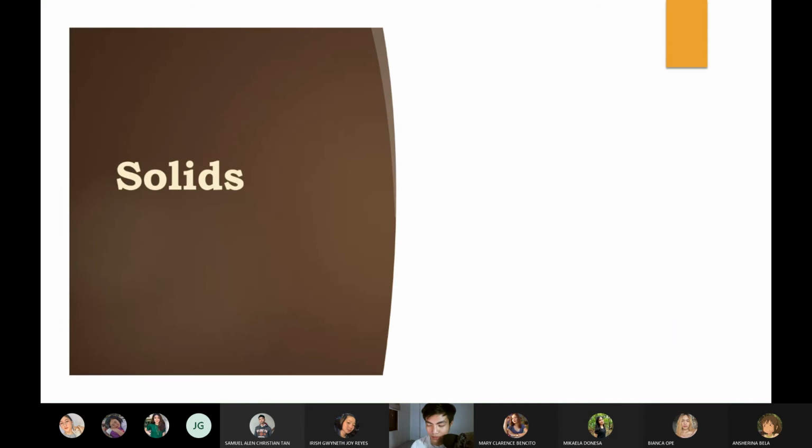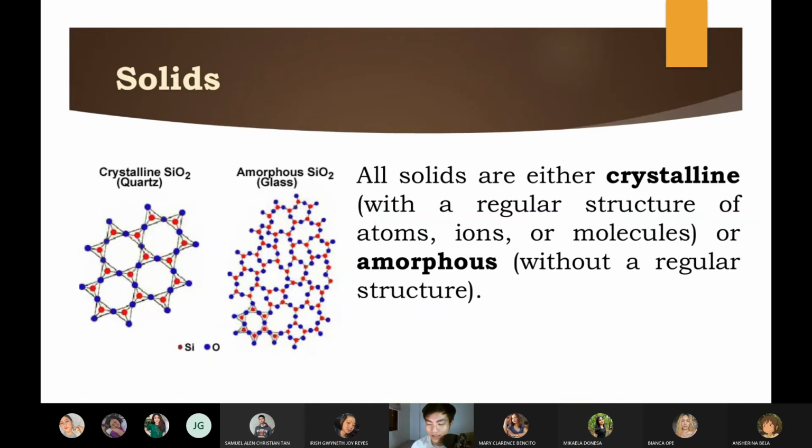And lastly, solids. Patapos na tayo sana. Tignan ko ilang slides na lang. Onting slides na lang, 4 na lang. So, lastly, solids. Yung ating solids, it can be characterized into two: we have crystalline and amorphous solid. Pag sinabing crystalline, ito yung mga matitibay na solids. Ano example niyan? Yung Corning Gorilla Glass sa ating cellphones, sa mga bagong iPhone, and sa mga watches, sa mga quartz. So, yun yung mga crystalline solid.